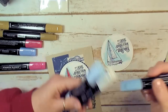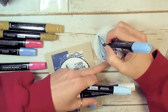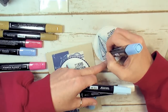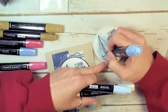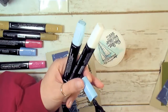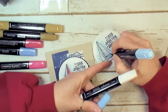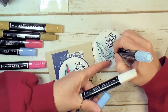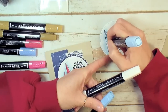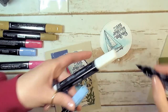Now I'm going to take my darker Balmy Blue and fill in along the sails here with the darker Balmy Blue, kind of working out to the edge. And where the lighter and the darker meet, we'll scribble together with the lighter shade. Same with in between the sails here, we're going to scribble that together.